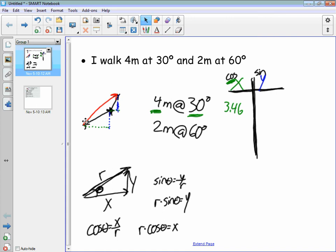And then let's go ahead for the y. That's going to be 4 sine 30. 4 sine 30 is going to be 2. Don't have to worry about rounding. It's exact. And then 2 cosine 60. What is that going to be? Yeah, it should be 1. Cosine is one of those nifty angles, right? Sine of 30 is a half. Cosine of 60 is a half. You don't have to know that specific thing to remember it, but some of you do. That's nice. Okay, so anyhow, that's 1. And then 2 sine 60. Enter. What do you get?